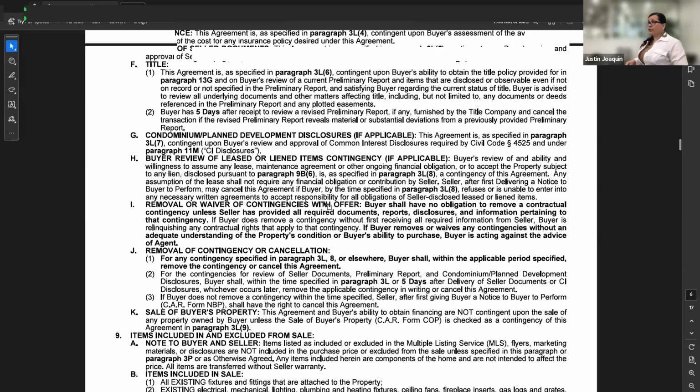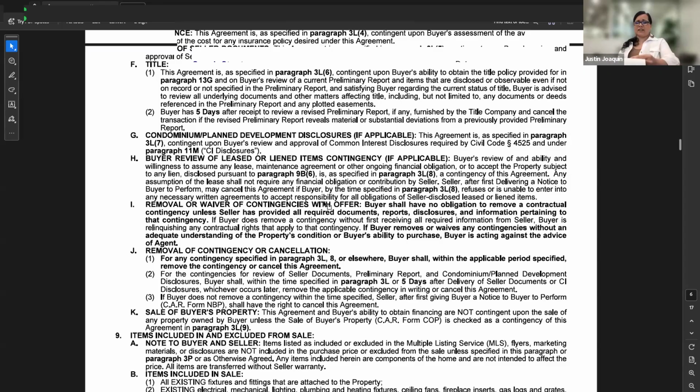Why? Because if you're sitting in front of a buyer or calling a buyer and saying, hey, it's time for us to remove all contingencies, right? Title's listed on the CR form. Have we gone over the title report with them? I mean, we're asking them to remove the title contingency. Did we say, I've reviewed the prelim, we're good? Okay. That's why you need to understand.